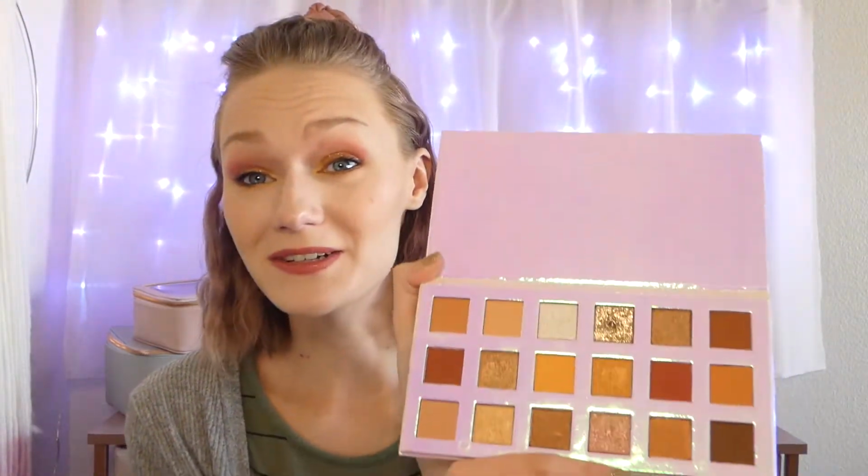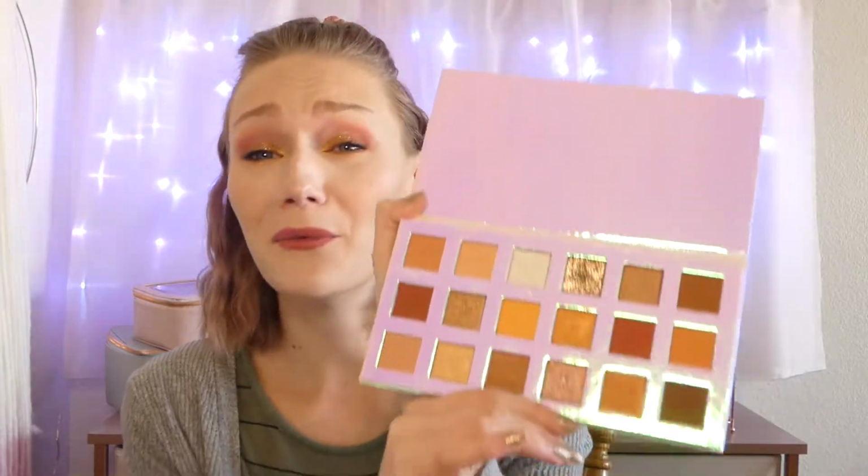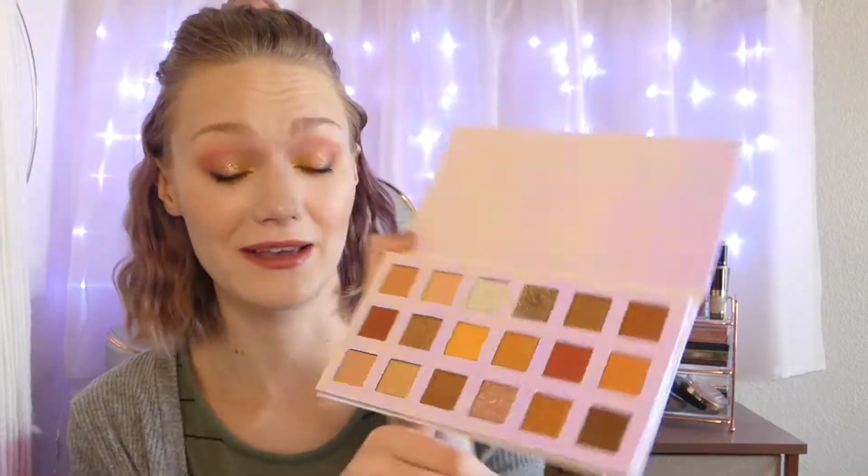that you can do a somewhat similar look, but just change it a little bit, where it's like, ooh, let's do that look that we like with the golds and the reds, but let's make it a little deeper today, and you can get into the deeper shades, or let's lighten it up a little bit and go in the lighter reds and shades like that. So we used this on the eyes today. I'm so happy with how this look turned out, and I've really been enjoying this palette.